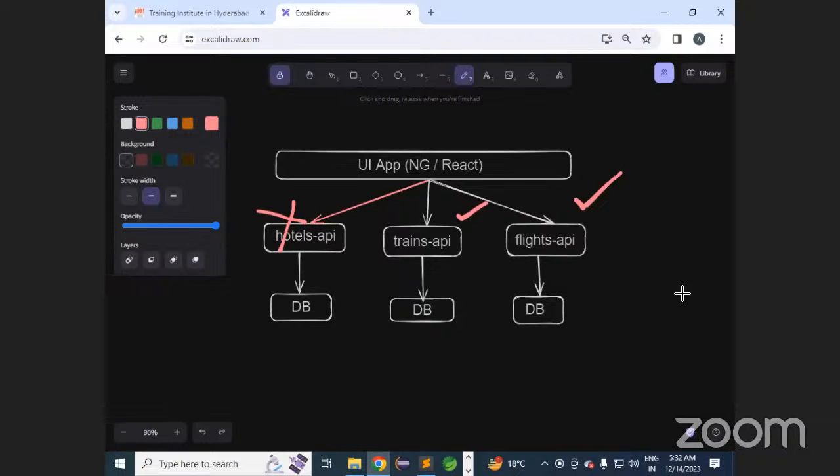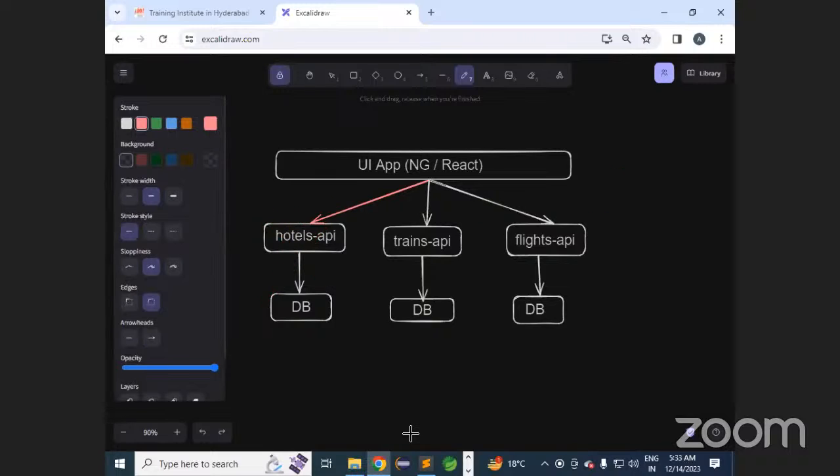In the microservices architecture, that problem will not be there, because all the functionality is not executing in one server; functionalities are developed in multiple APIs. Every API is one microservice, nothing but one small project running in a separate server. If there is a problem in one server, only that functionality is affected, and the remaining functionalities will not be affected.